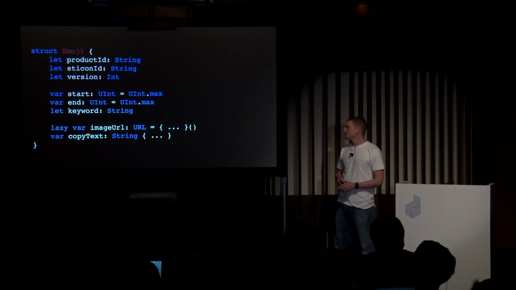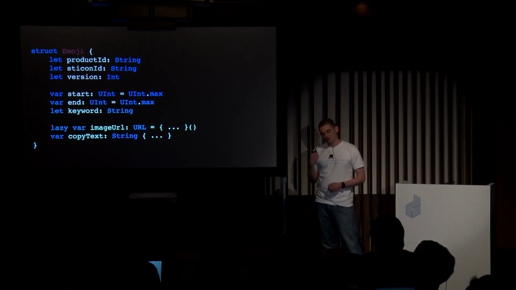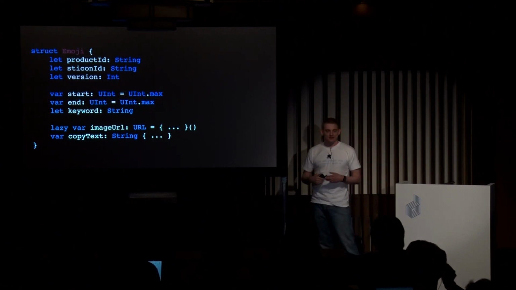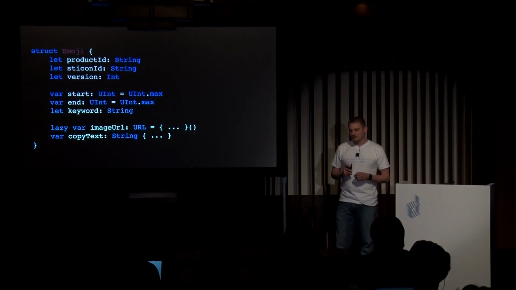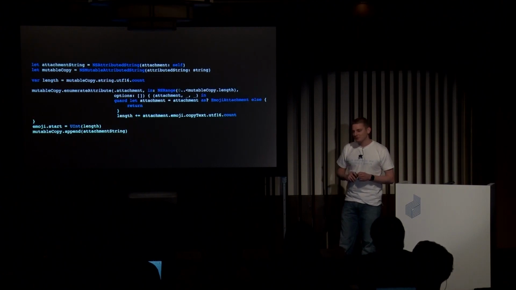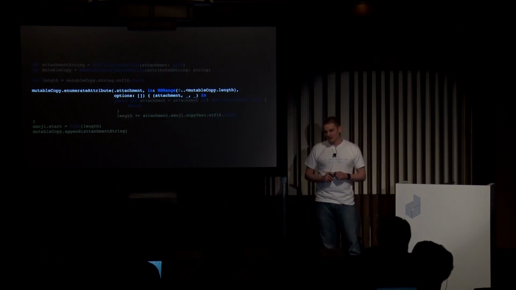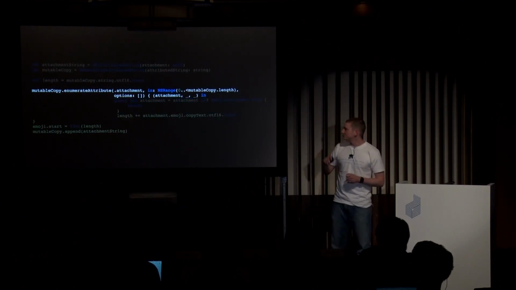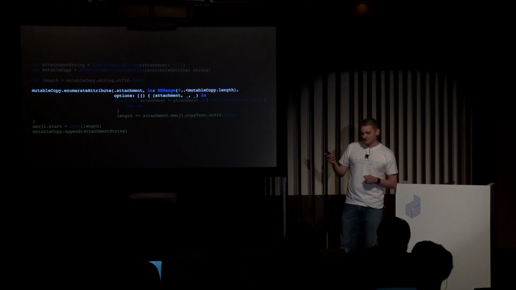Now, because we have this start and end, though, we've got to make sure that we're setting it every time we put a new emoji in. So what we need to do is just add a quick helper method. That helper method is going to go through and set that start for us. Now, what's happening here is we're just enumerating the attributes.